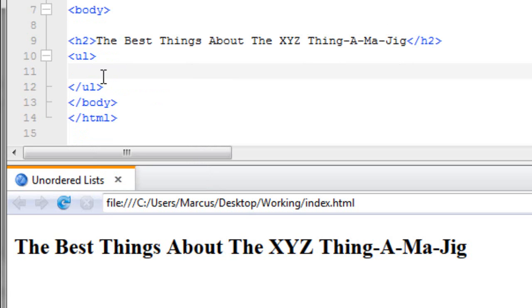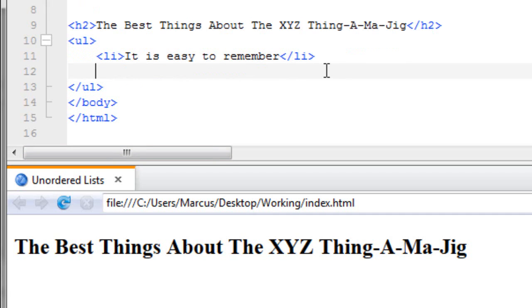And for the items in our unordered list, we need to have an opening and closing list item tag. And that's the opening bracket. And as you can see, Komodo automatically pulls up the LI tag. And if I wanted to use that, I just hit my return or enter key, and boom, it's just like that. It's there. I just need to close it out, and Komodo automatically puts in the closing list item tag. And here I put my first list item. And you can just go on and on and on.